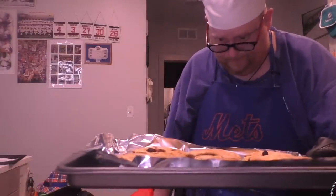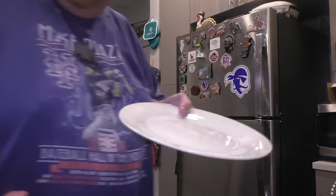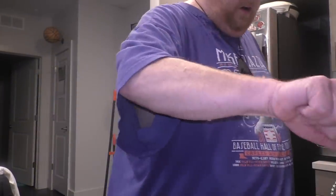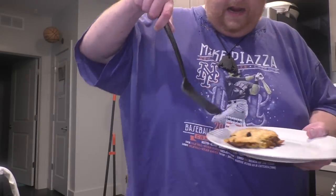There it is. Let's see how they look. Well, they got a little messy, but you know, not bad for the first time. The important thing is how they taste. And we're gonna let these sit for about 5 to 10 minutes. Time to plate the meal. Time to plate.